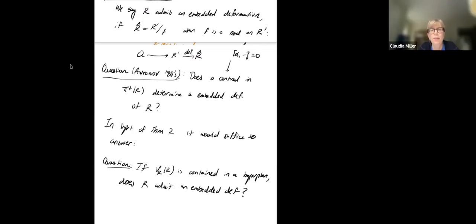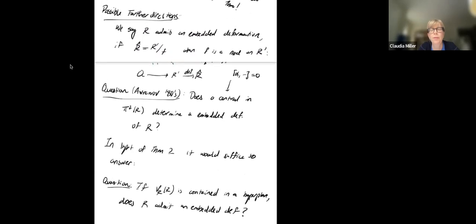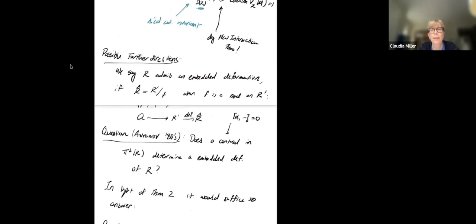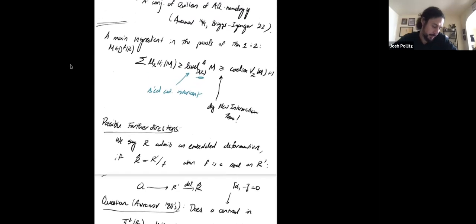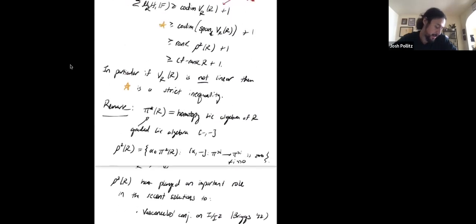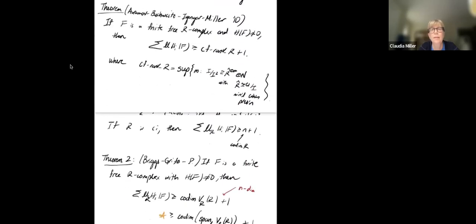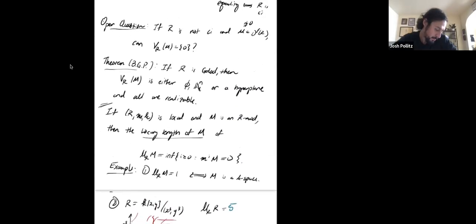In the Gorenstein case, you said only two things can happen, the hypersurface or the whole thing, for a non-zero module. Do you know when the hypersurface one happens? Yeah. In representation theory, there are these L zeta modules. There's an analog of these L zeta modules in this ring theoretic setting, and those are the ones that realize these hyperplanes. They're actually just mapping cones of k with itself, with a certain number of shifts. Those are the ones that realize the hyperplanes. Good.